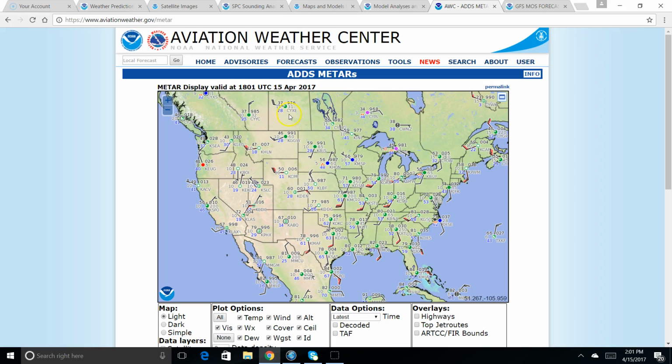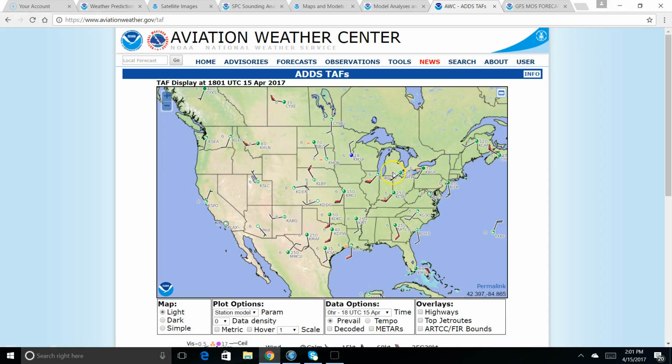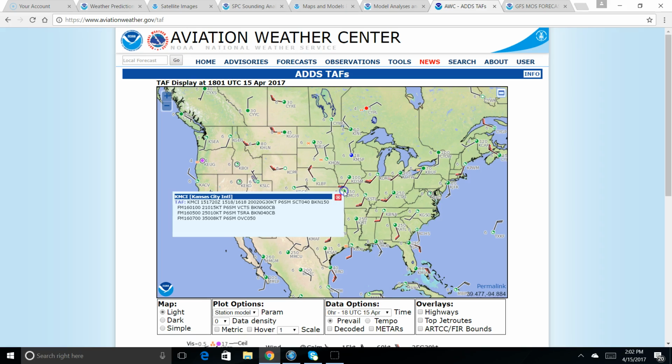I'll also look back at the TAFs here a minute and see what the TAFs are for a couple of sites along here. If we look at Kansas City's TAF, which was written literally just recently, you have the southwest winds at 20, gusting to 30, so you have your mechanical turbulence down low.